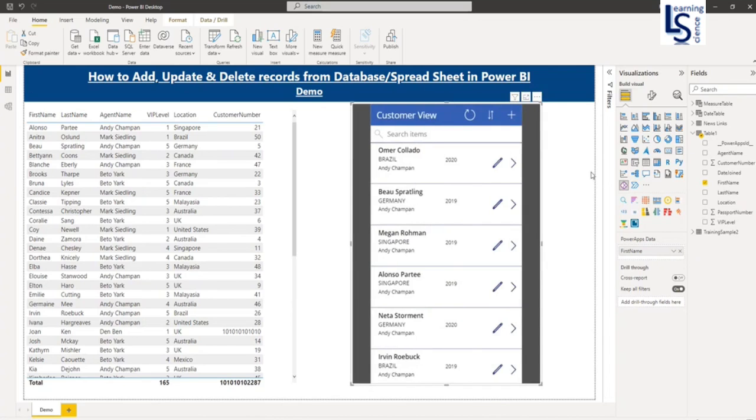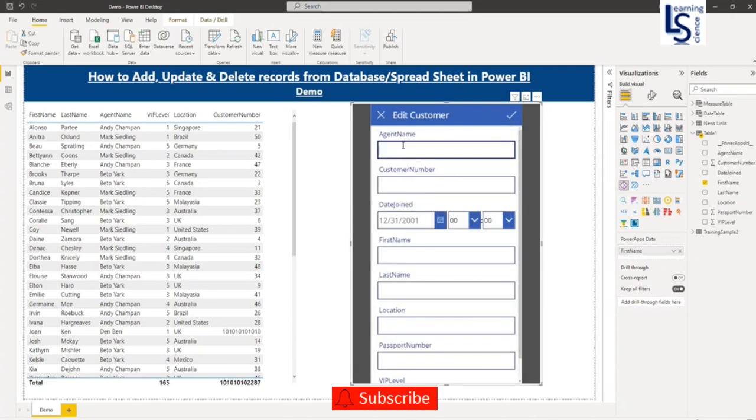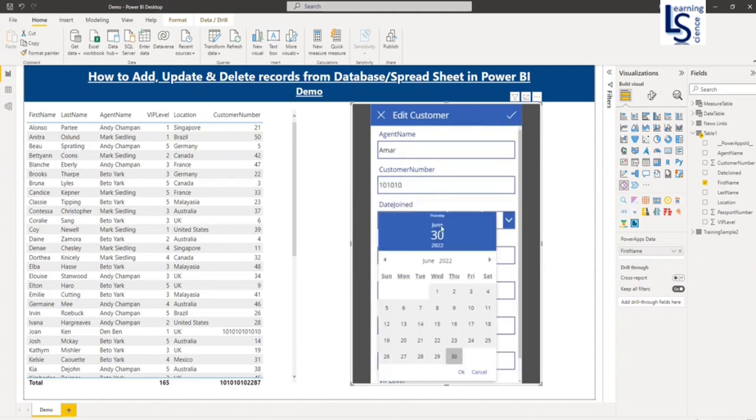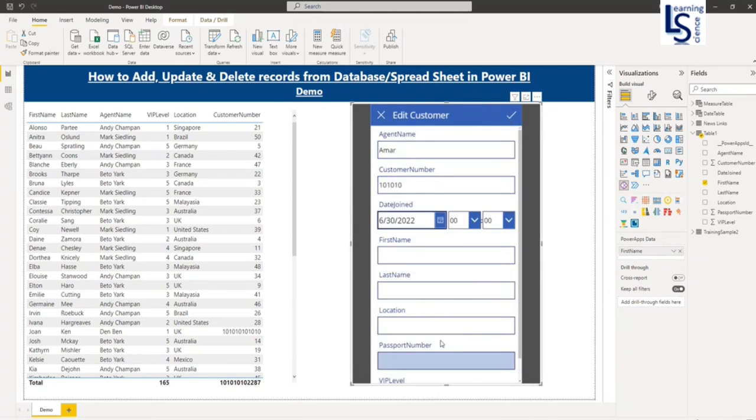Now I'm going to add a new record from here. Amar is my agent name. Customer number is 10101. Date of joining is today. And name is Ajay Kumar.